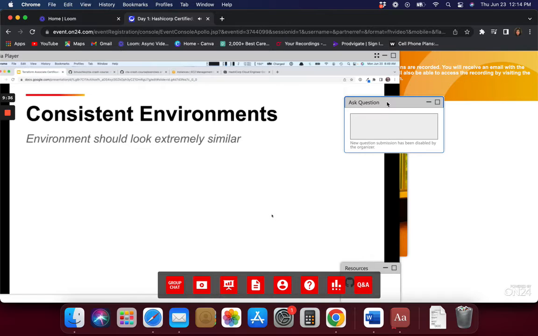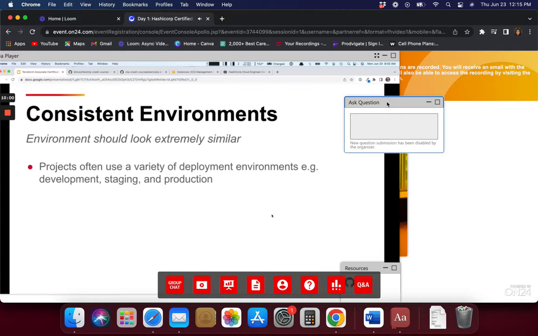And there's a good reason for it. We want to make sure that whatever we are testing in the development environment or whatever we're testing in staging will look exactly the same in production. So therefore, we will not run into any specific surprises simply because the infrastructure looks different between different environments.